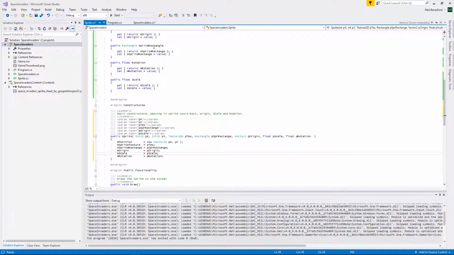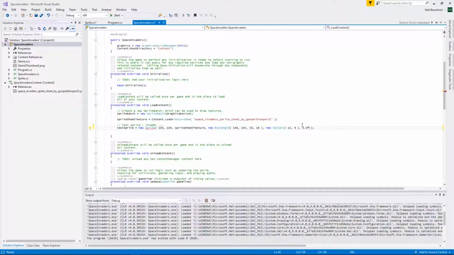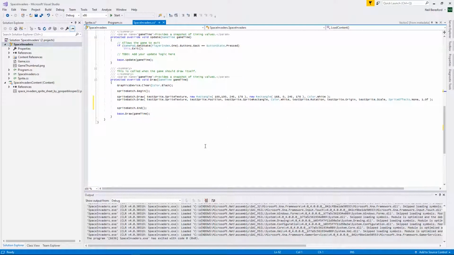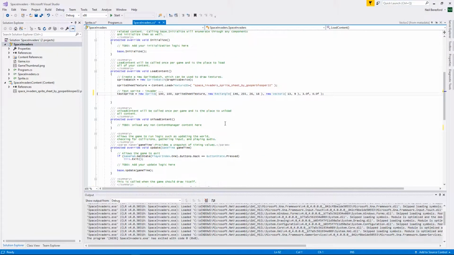Okay, and we'll go back to here and we will put a new float in and we'll call it 0.0F. So that is 0, but in float. Lovely. So looking good. So if I run this and then run this, we should get our sprite.